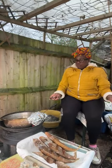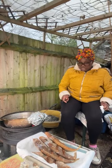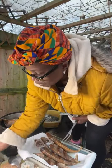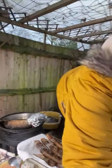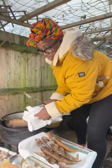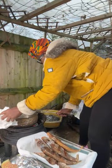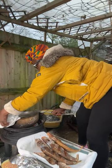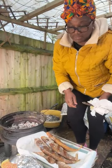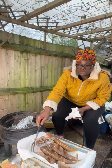So we need to take this off the stove now. I'm going to take it off and put it. Oh, we need to cover it up. Right, we need to take this off. I need to take the stove off and put it on there. All right. See, you've got that big snapper. So I'm going to put this on the stove here now. Fish look good, don't you?